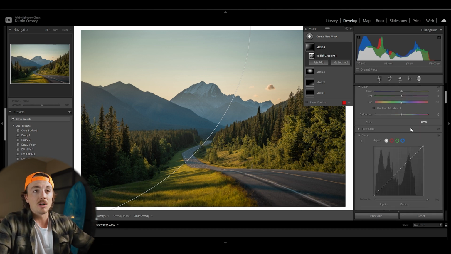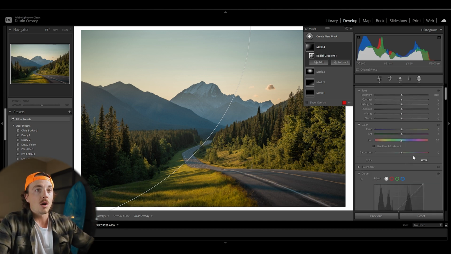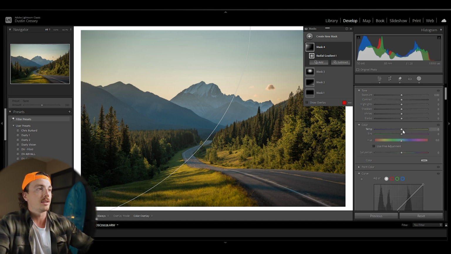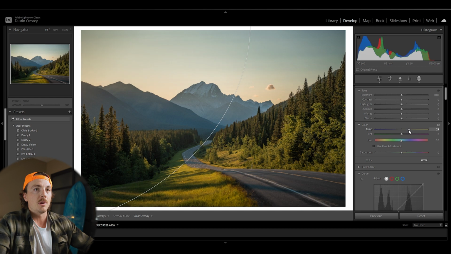So the next step in this process is to bring up the warmth, and you can adjust the temperature cool or warm depending on the scene. But because this is almost a sunset scene, I'm going to bring the warmth up quite a bit because the scene is already quite warm and we really want to enhance that natural warm light that's coming in there. So I'm going to bring that up to about 30 as well and see how that looks. And I'm going to bring it up even further in this one because I think this could do with quite a bit of warmth. So I'm bringing that up to about, you just got to play around with it a little bit, but I'm going to bring it up to around 75 and lock it in there.